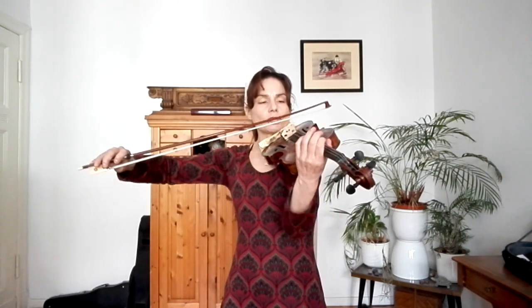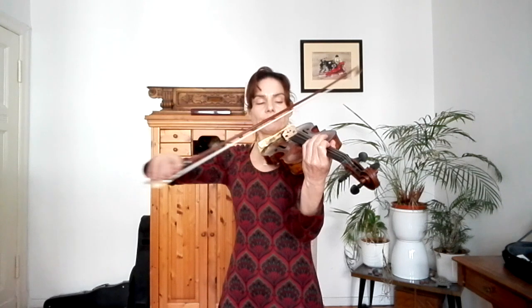So if you're doing the Ricochet up here, it's just too soft. Also, it's very, very difficult to control it, to get it rhythmically precise. So I would recommend doing it slightly above the middle, not too far above the middle. Sounds a lot better and you have a lot more control. You can test it for yourself, you can even do it slightly below the middle. You can't do it much lower than about here because the bow is too heavy, it won't bounce.